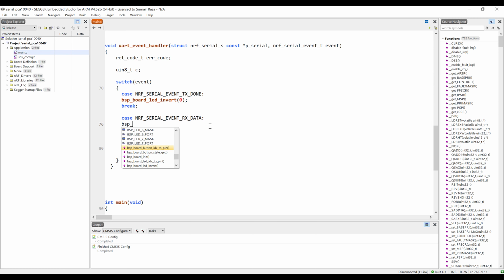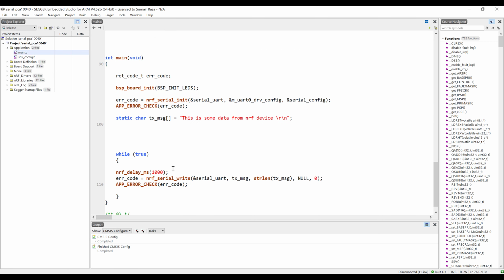Whenever we receive the data, we are just going to toggle the LED. Let's say LED4 in this case. 3 means the LED4, 0 means the LED1.